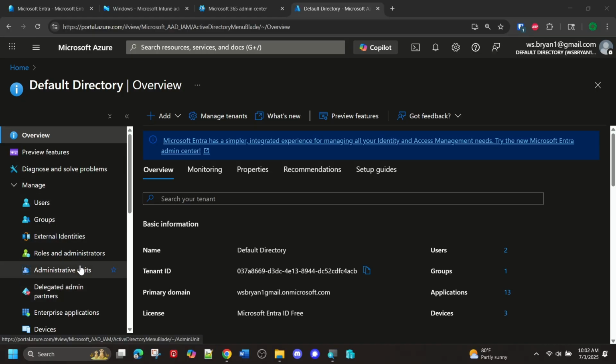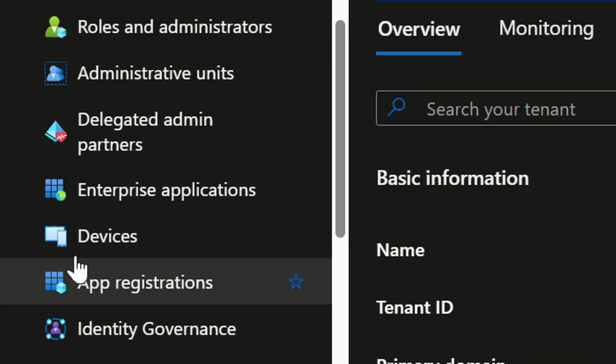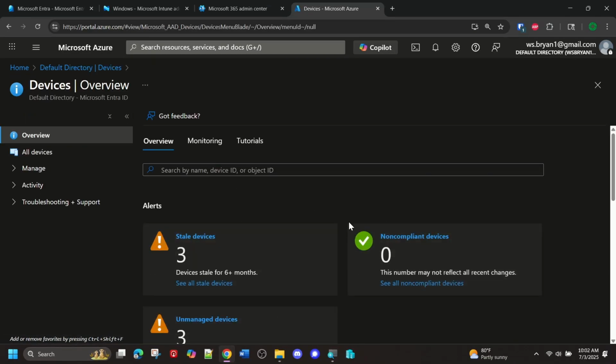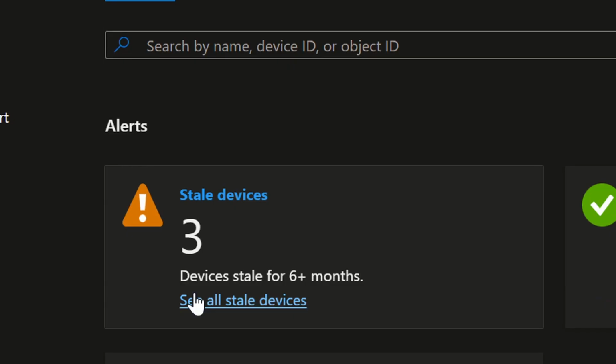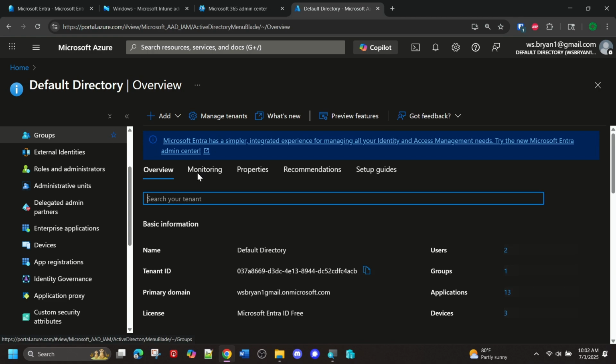So I just wanted to mention this as well, because you do have the ability to manage endpoint devices here as well. And depending on the devices that you have, I think I might have some stale devices. Yeah, I've got some old devices that have been in here. In fact, they don't actually exist in here, but they've kind of tattooed my directory. So I'll show you maybe in another video. Leave a comment below if you'd like to see something like that, actually managing some of these devices through the Azure portal. All right, so that's a little bit about your Azure portal here, another one of the interfaces that you should be aware of.